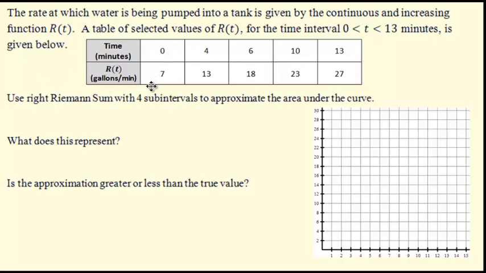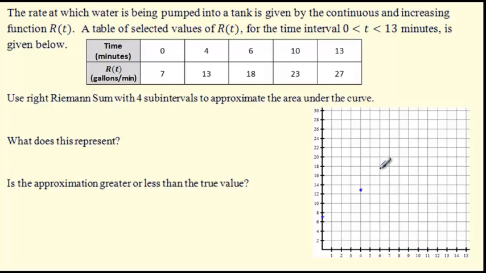So this is how fast I'm plugging it in, the R of t. This is some selected time. I don't want you to draw the picture, that's why I didn't give you any graph paper, but I'm going to show you just for the first time so you can see these points. So if 0 is 7, we've got 4 is 13. We're going to do this totally without the picture, but just for the first one, let's check it out.